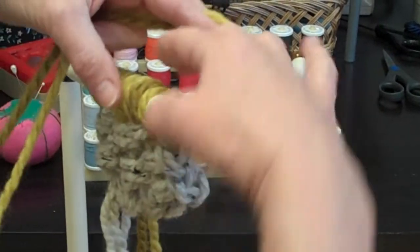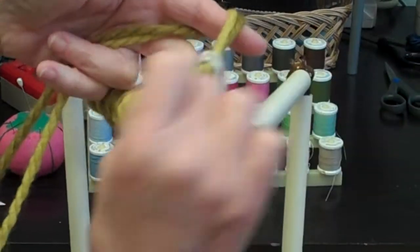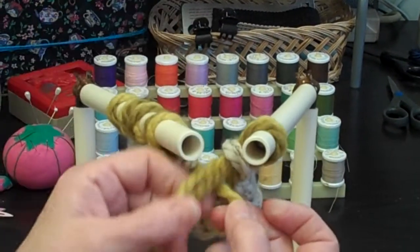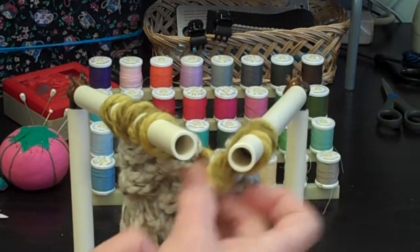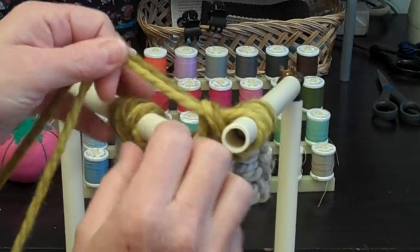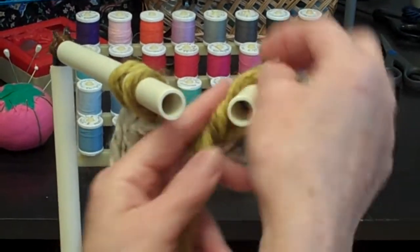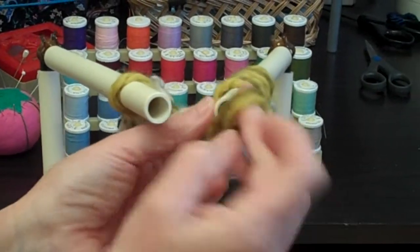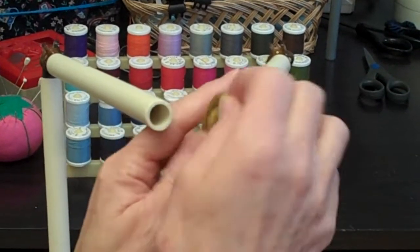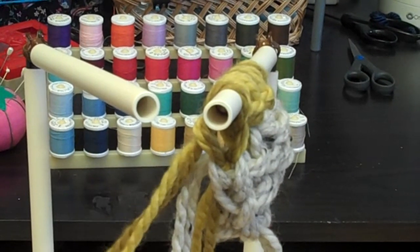Again, second row then with your body color is just the same as you did with the first section. Slip it exactly like that. Then backstitch. Make sure you snug that first one up after the slip, and then front, back, front, and back. Now, the body of my scarf was about 115 rows.